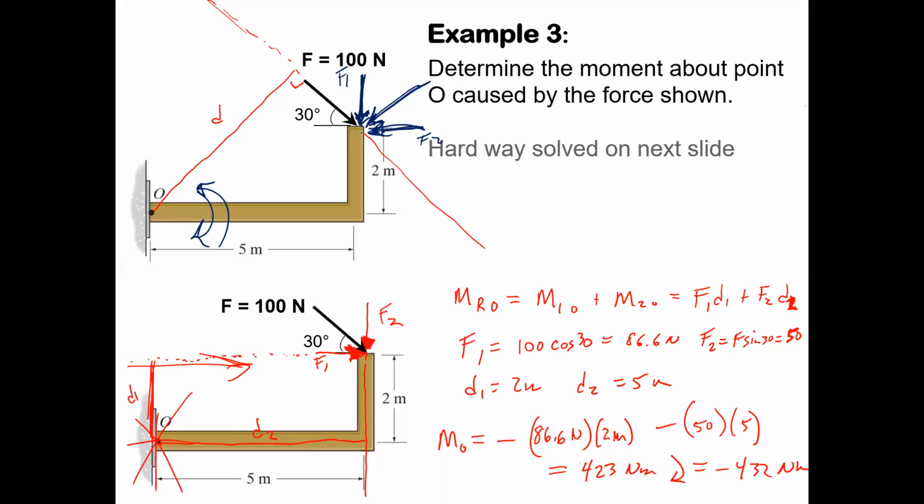Because when you extend this force, it actually comes very close to 0.0, right? So it should have a relatively small moment because the moment arm is pretty small, because it's pointing kind of close to the axis of rotation, right? You see what I'm saying? And it's possible that you could have a force pointing right at that point, in which case the moment provided by the horizontal part is going to exactly balance the moment provided by the vertical part. So they add up to 0.